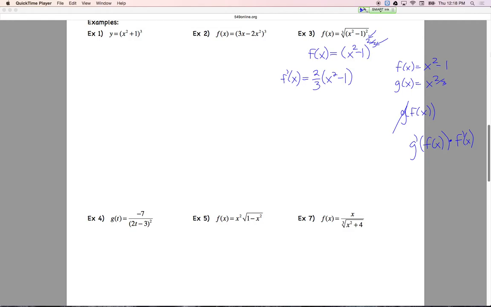Okay, that's going to be a common mistake. People make that one often. Times the derivative, because remember we got multiple layers, so multiply. 2x. That's slick. Okay, chain rule's awesome once you get the hang of it. Okay, now we got 4x. We can do 2x times 2x. This will go to the bottom with the 3, so we got x squared minus 1 to the 1/3 power on bottom, and there's that one with the chain rule.